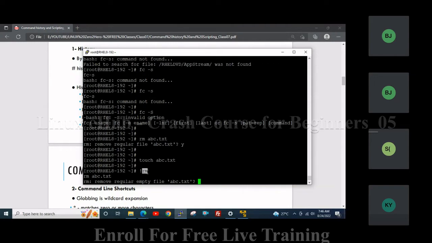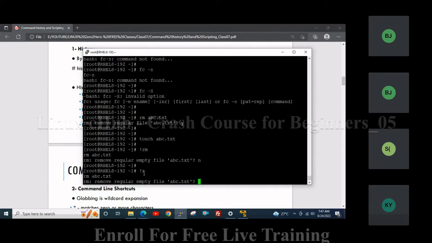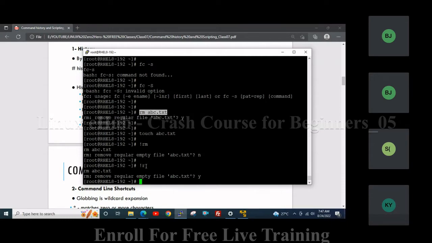Here I have used only two characters. You can also check with r: when I use only r, it will recall the command that started with r. Is it clear to all? Yes, sir.